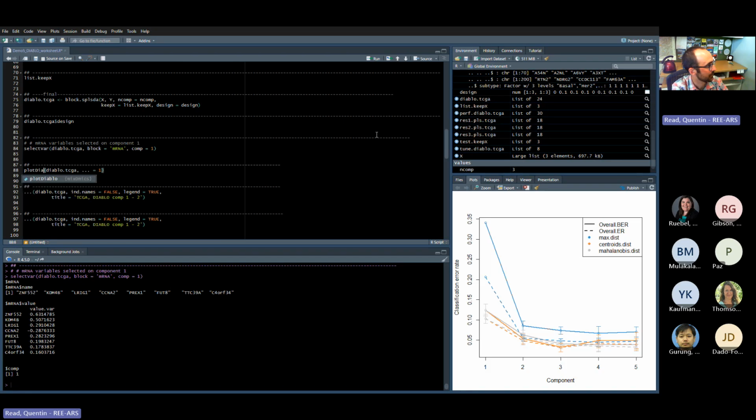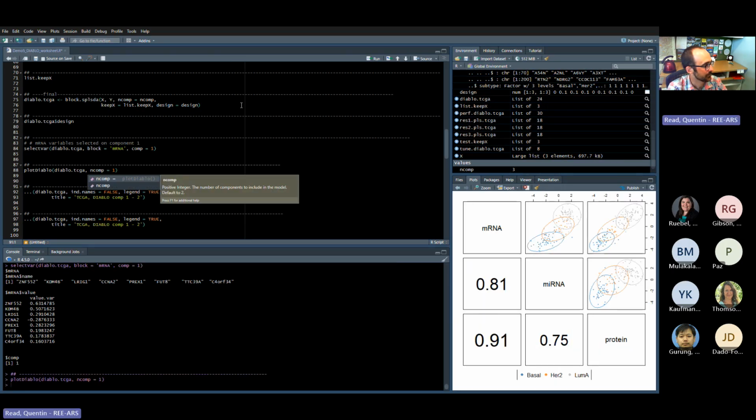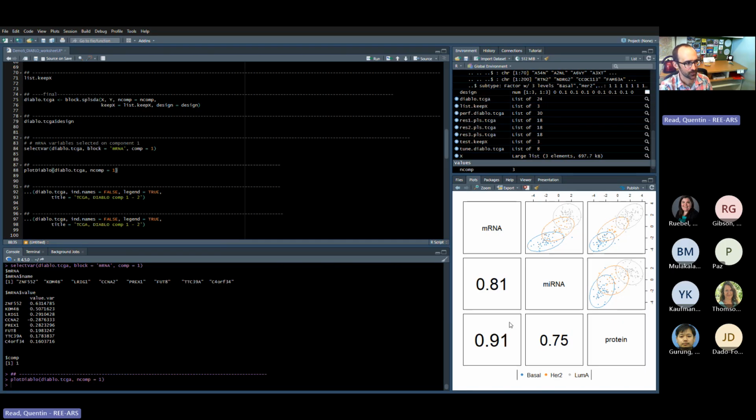Plot Diablo, comp equals 1. I think the numbers are slightly different from what is in the notebook, maybe because the random seed got reset to something different.